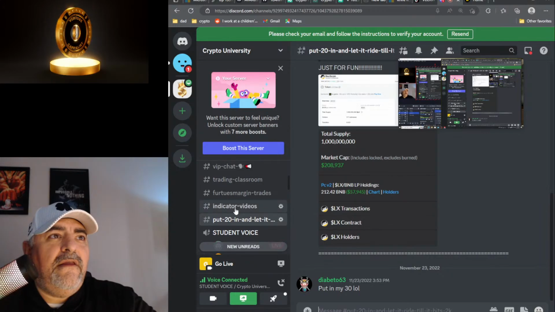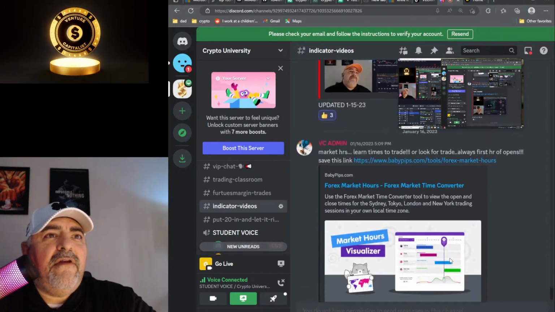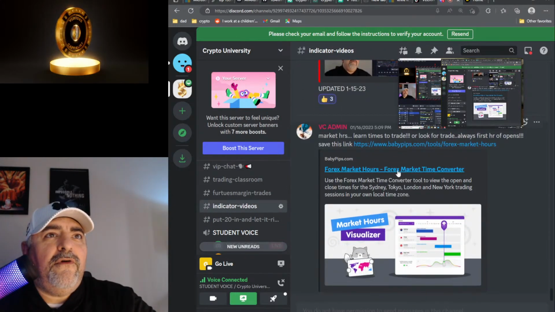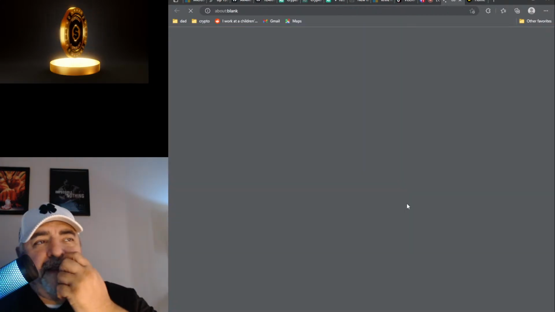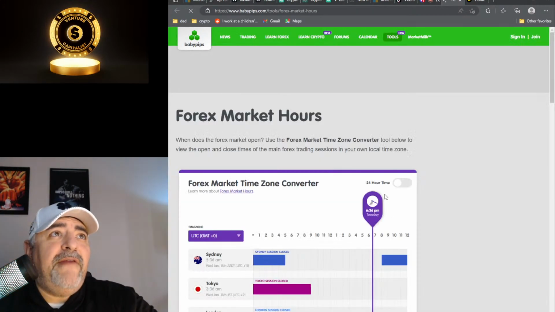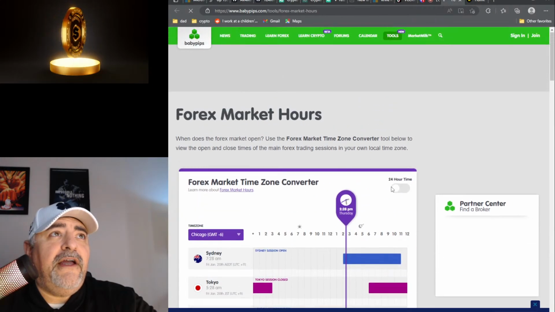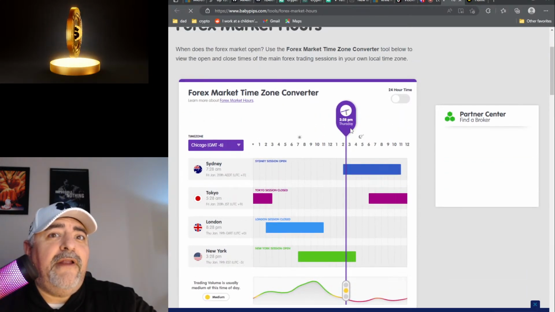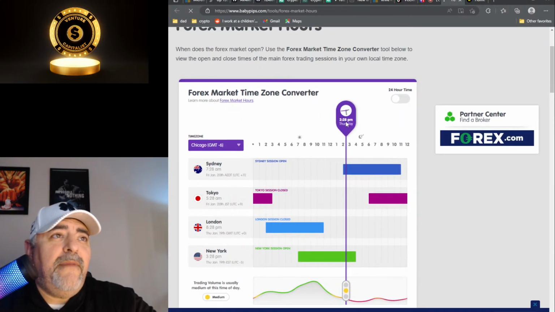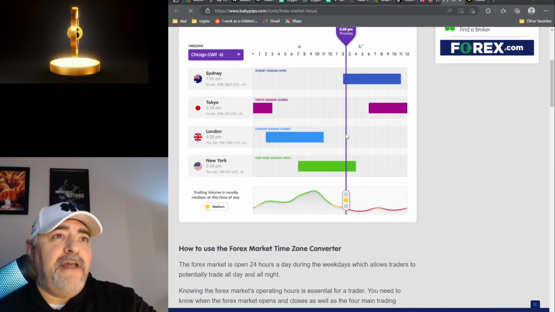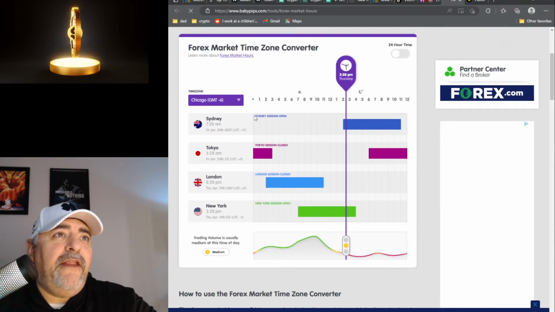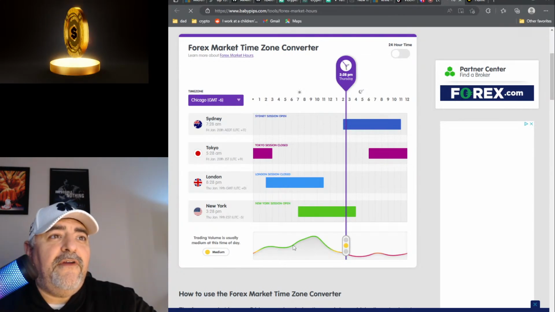Actually it should be in the indicators. All right, so in the indicators here, I threw this little baby pips thing for everyone to learn. And all this basically is, you click on it, it gives you the date and time, right? So right now we're at 2:38 Central Time, 12:38 your time, right? But it lets you know right here as you're looking, Sydney is starting to open their market, New York's starting to come to an end, and as far as trading, this is where we're getting into our trading zone.